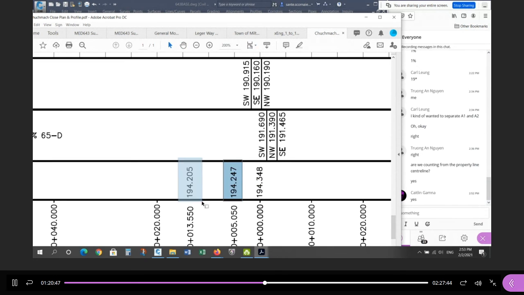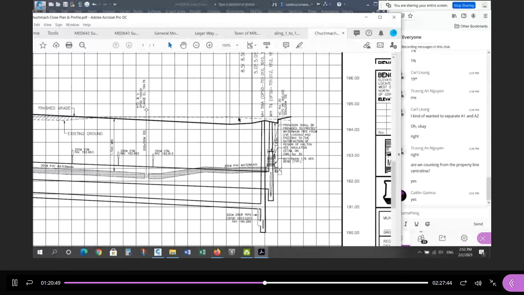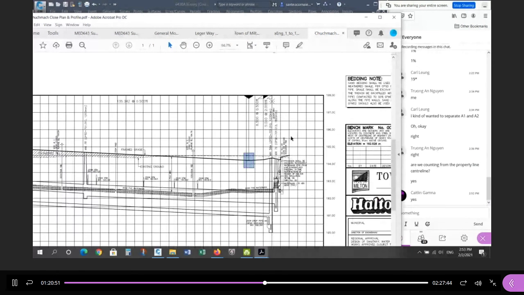And then that would be the edge of pavement, and then this is the low point, because there's a low point here, you'll see there's a low point here, and so on. Okay, so that's the power of the model, right? Any number you need, if the model is correct, you can draw from it. So it's easy just to go through the process of creating the model. It's just a process, right?